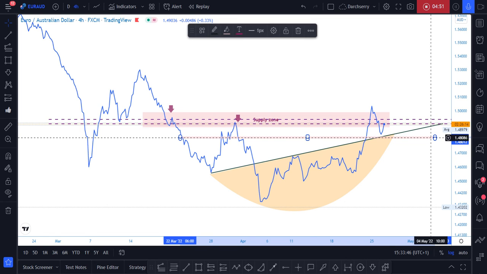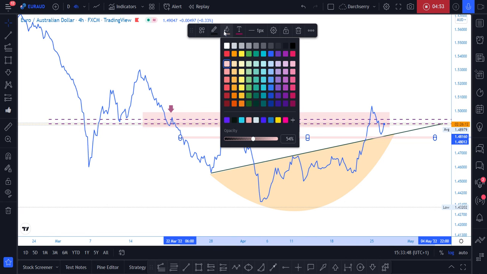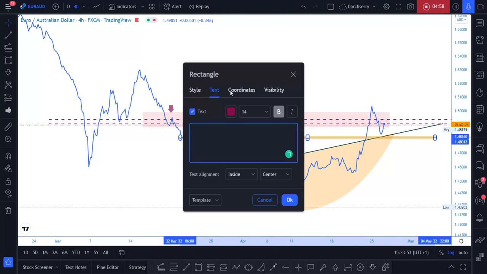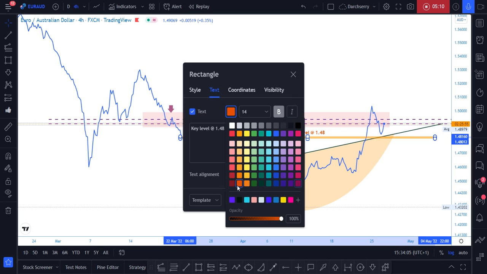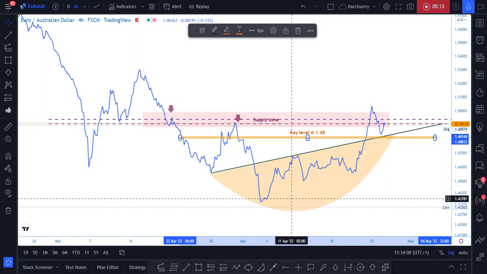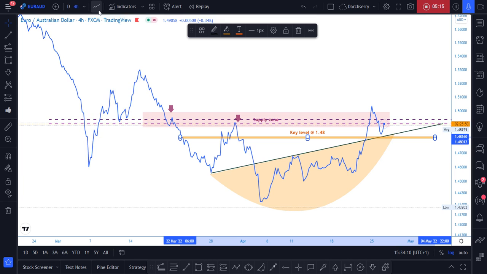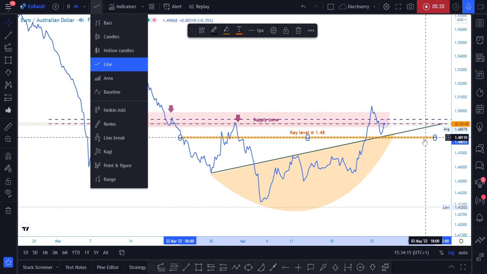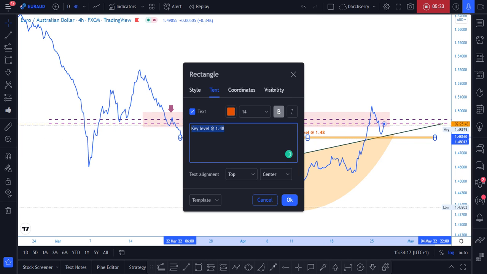So our key level is always golden color, and let's label it 1.48 area. So key level sitting at 1.48, and let's place this at the top center and give it a gold color. So right now, with the key level identified at 1.48 area, sorry, is it? Oh, it's 4.81. 4.81, yes, 4.81.